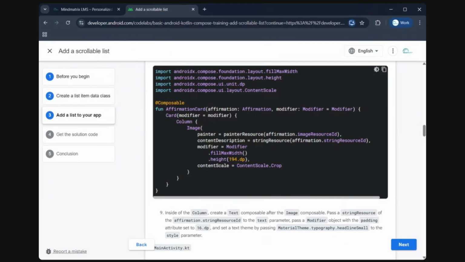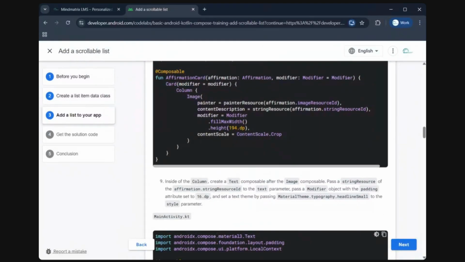After calling the modifier, we called a card function. Inside the card we have given a modifier. Then we gave a column to arrange vertically on its own in the UI, where you could see it in the emulator when you run your app. And yes, of course, the image part to get an image.